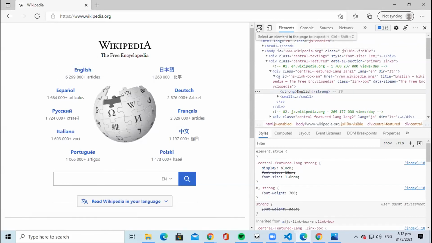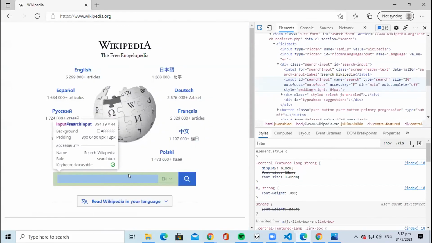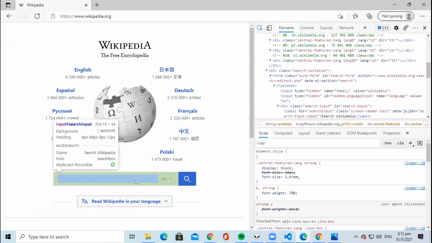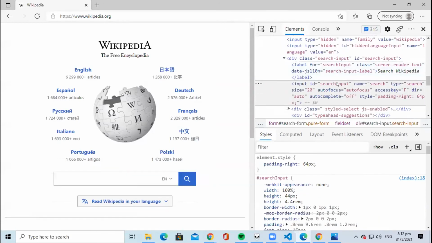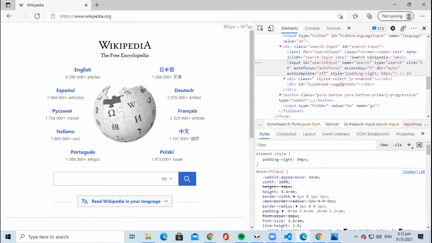Another example, say you want to type in this search field. You use the select tool to select it, and you notice that for this one there's more stuff. I will zoom in just so you can see better. Okay, that's probably a bit too much. It's highlighted, and you can see on the left side when I hover over this, the search field is highlighted. So the tag is input, and the ID is search input. You can just copy this and paste it into your code when you need it.